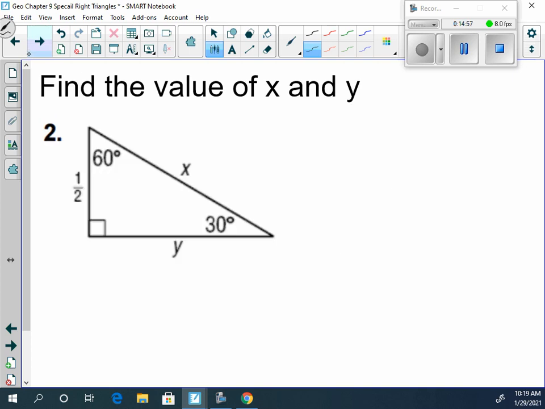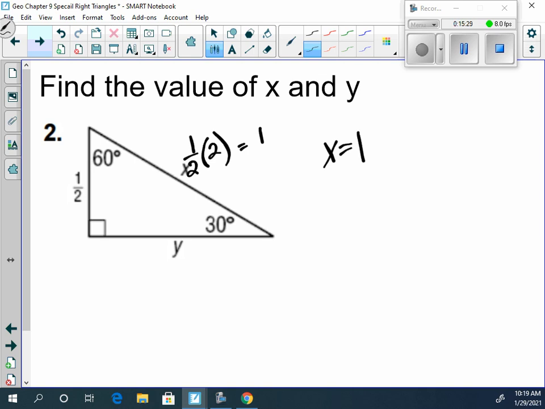Okay, so what side are we given? The small one, the side opposite 30, yes? So that's nice because everything revolves around it. So if I want to get the biggest side, what do I do with the smallest side? We times it by 2, because if I want to get the hypotenuse, I take the smallest side length and multiply it by 2. Well, 2 times 1/2 is 1. So for us, x is equal to 1.